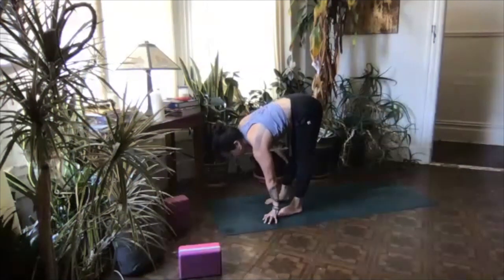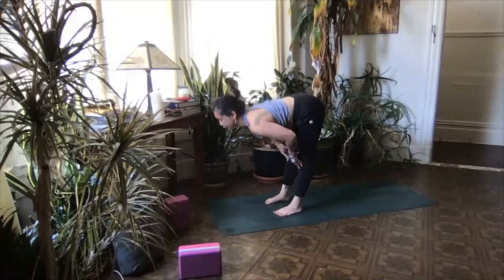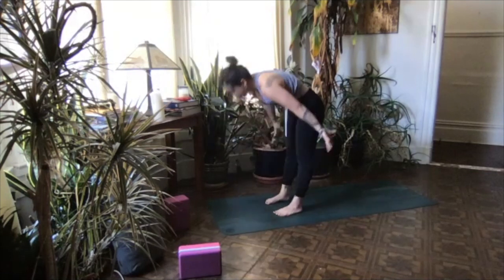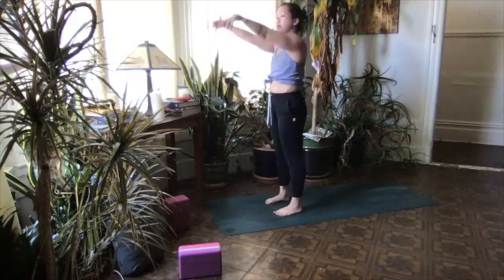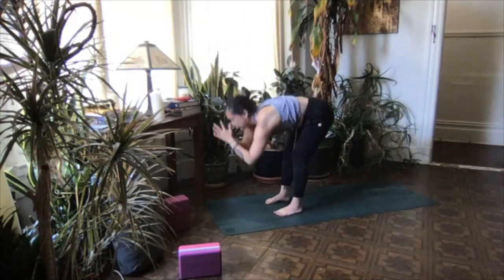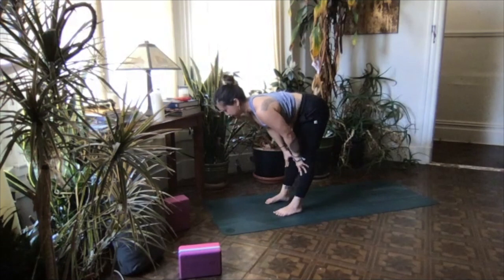Now find a halfway lift, Ardha Uttanasana, long spine. Then exhale, fold forward, Uttanasana. Nice, inhale, arms extend all the way up towards the ceiling, press through both feet. Nice, exhale, fold forward, hinge at your hips. You got a halfway lift, look forward, long spine.